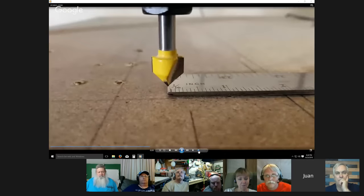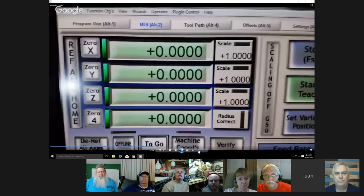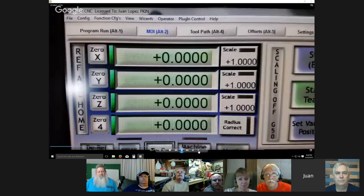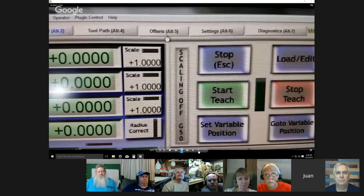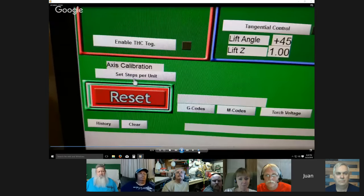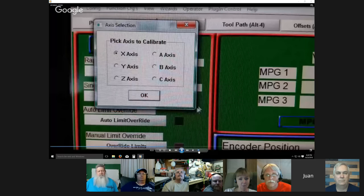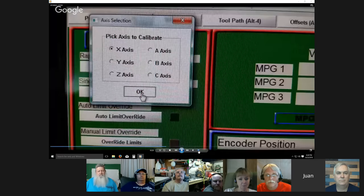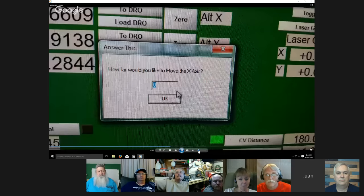Okay, so now that we're at zero, I'm going to use the plugin, or whatever it's called, that comes with Mach 3 that actually lets you adjust it. It's on the settings tab, right beside the reset button: axis calibration. A window comes up, and of course it's the X-axis. Hit OK. Another window pops up: how far would you like to move the X-axis? And I'm going to put 8 inches.